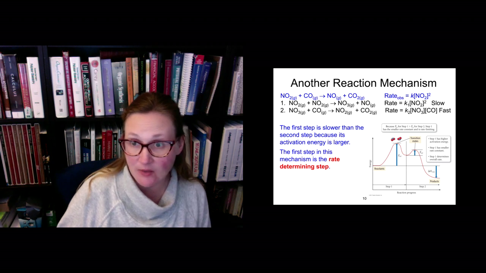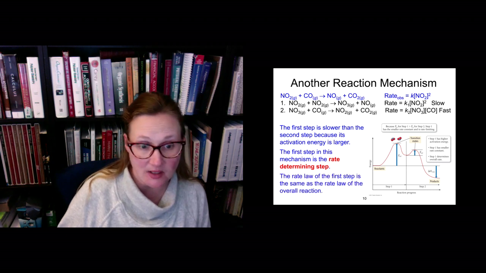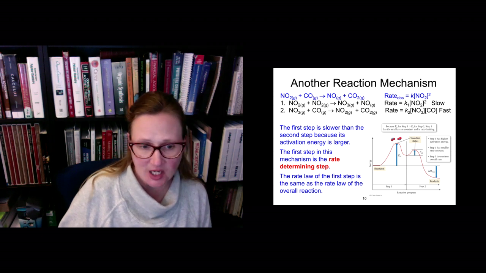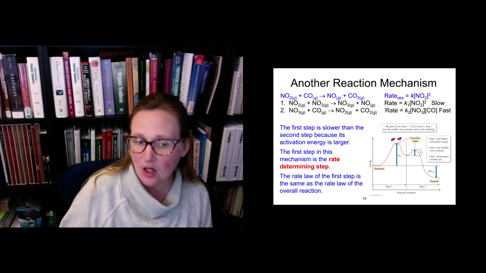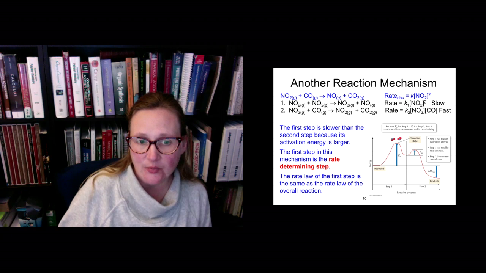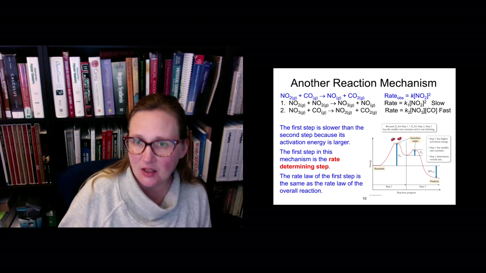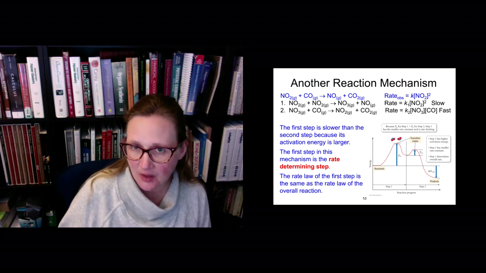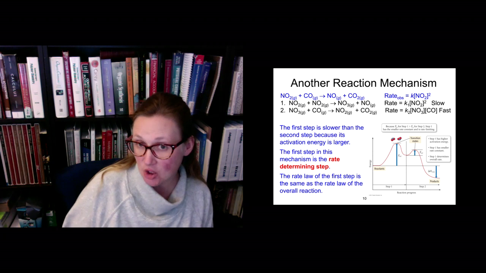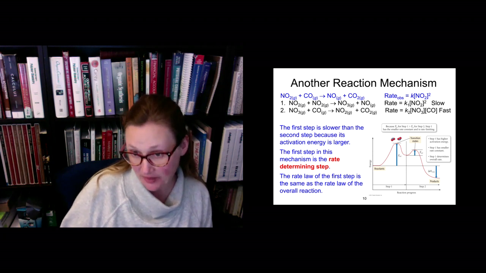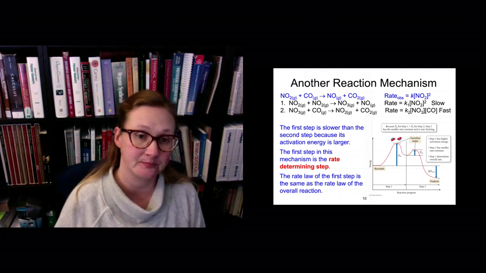And we also described the first step as the rate determining step. The rate law of the first step is the same as the rate law of the overall reaction because we've identified that rate determining step, and that is what is preventing the progress of the reaction. So the overall rate that's observed is going to be the rate determining step here.